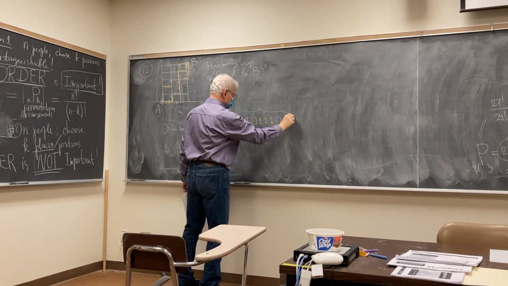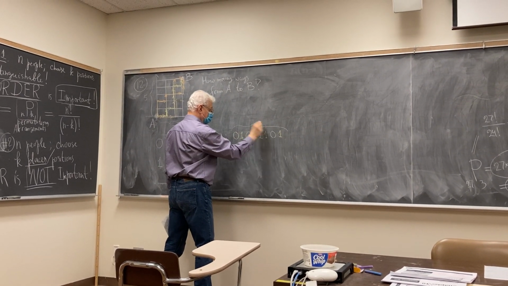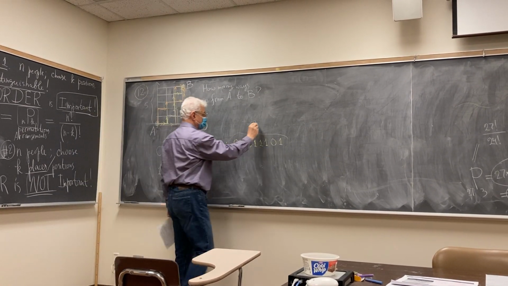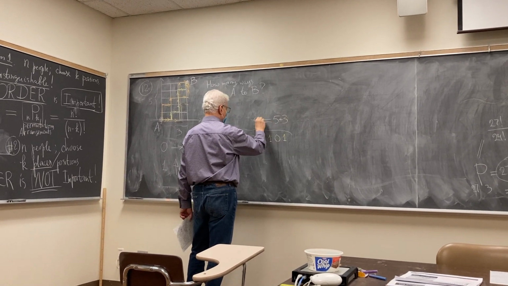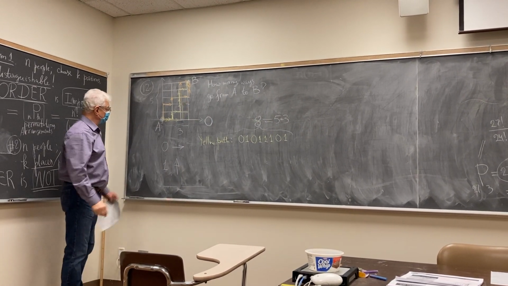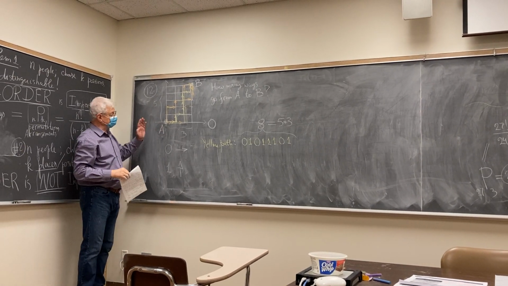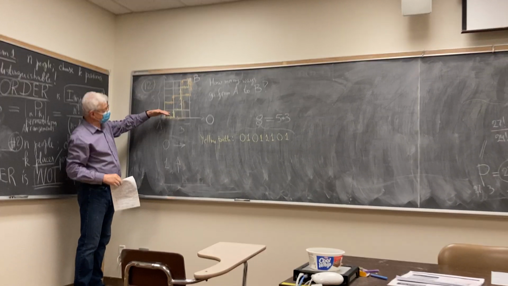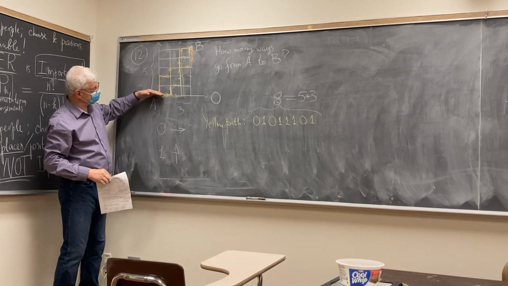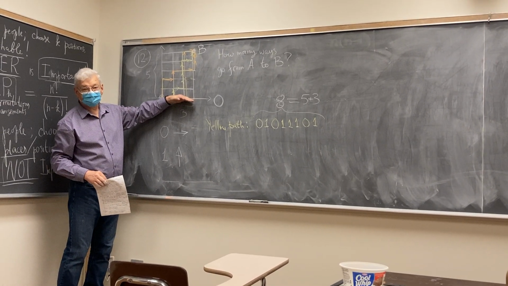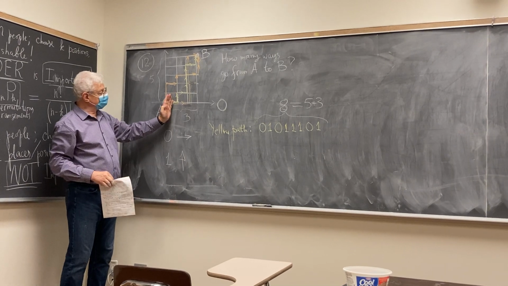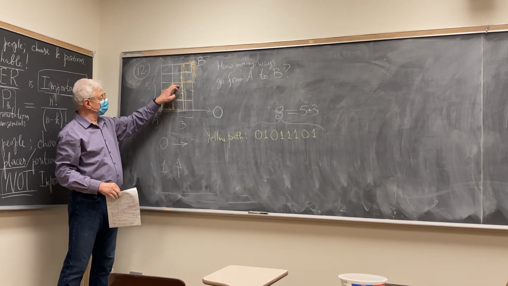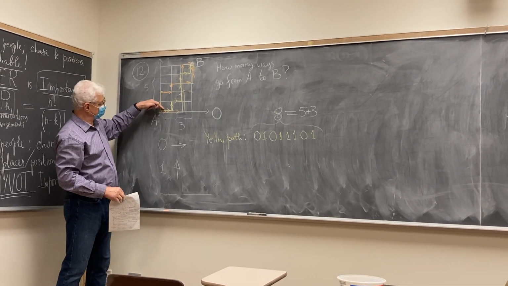So how many positions altogether? 1, 2, 3, 4, 5, 6, 7, 8. 8 positions. What is 8? 8 is 5 plus 3. No matter how the snail goes from A to B, if you project down, you will have 3 steps to the right, so it will be 3 zeros. If you project to the vertical position, it will be exactly 5: 1, 2, 3, 4, and then 5. And on the top is 1, 2, and then 3.